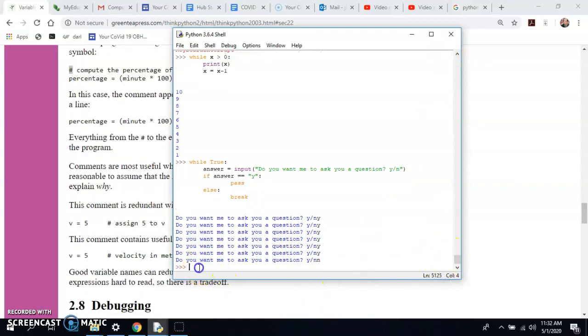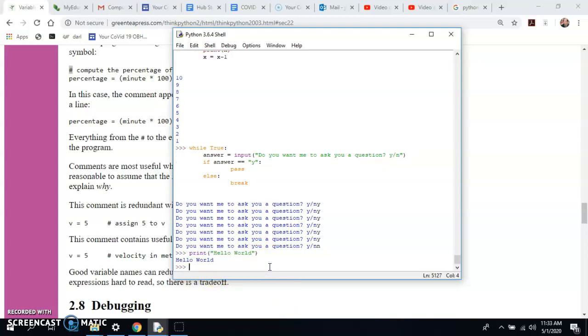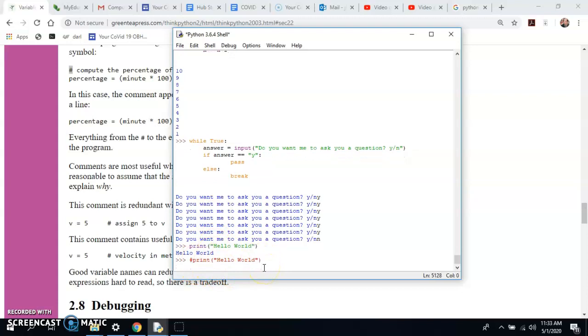I can write print hello world in my program here, and if I just run that, it prints hello world. If I put a hashtag in and then do the same thing, you'll see it changes red in your Python IDLE editor. What it becomes is a note to the person. It's basically ignored by the computer and is really for explanations and side notes and things.